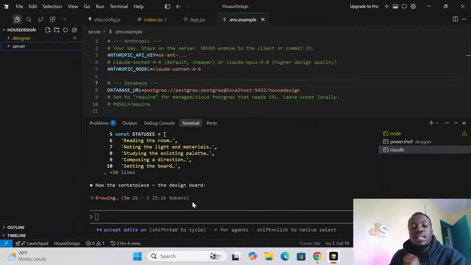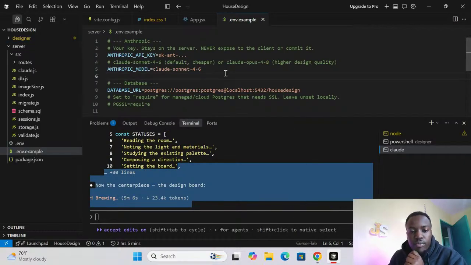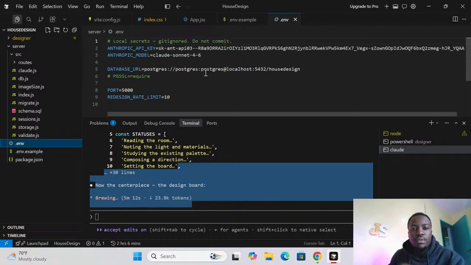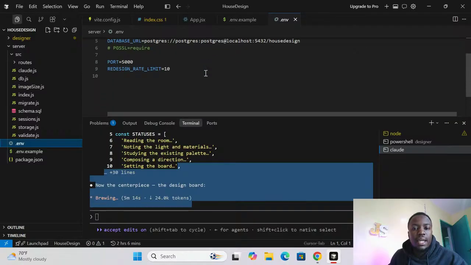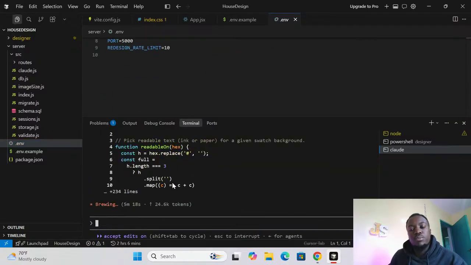Mostly this Claude Code, that's what I've noticed it does. It spins up the backend, makes sure that everything is working on the backend, then builds the front end because it already has the design.